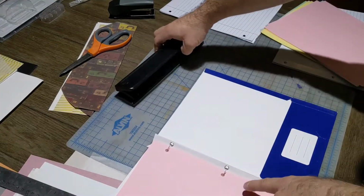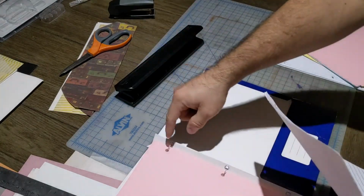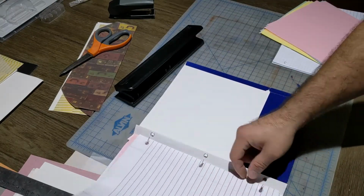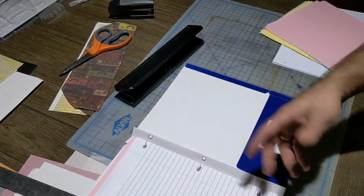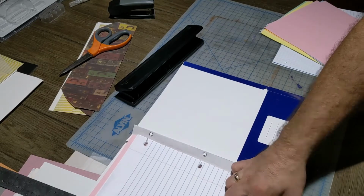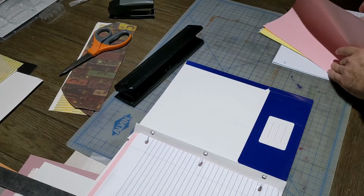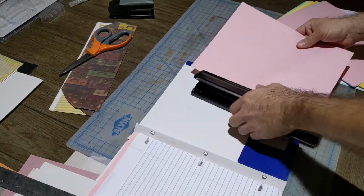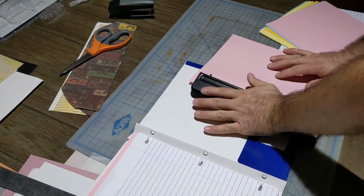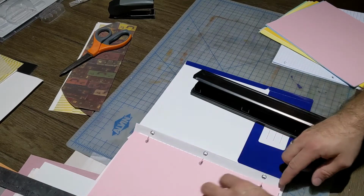The other part that I do not have is that they do sell loose leaf paper inserts that are 3-pronged, that are clear, so you can make artwork, put them in here, and just store them that way. These sheets of paper seem a little bit bigger than this, which is nice. It kind of hides it and overlaps, so you can make sections of different things. One could be a journal section, one could be a poetry section, one could be a reflection, a photo collage.